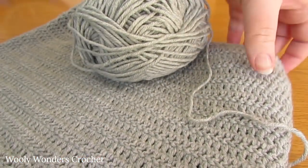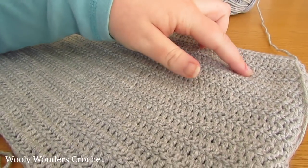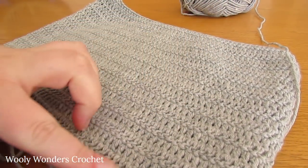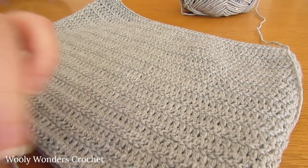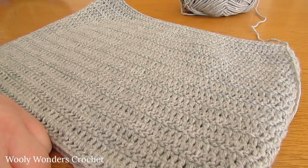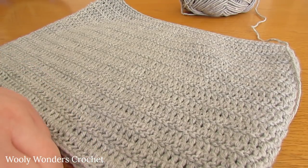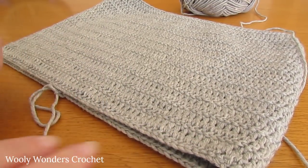And then once you have done that, this is what you should have. So I have already done all of those rounds. So we have round 5 up here, and all of these are just rounds of plain double crochet. And then when I got to the end of round 21, I double checked that I still had 120 stitches in that last round, and I do. And now we can move on to separating our romper with the little legs, the little shorts.